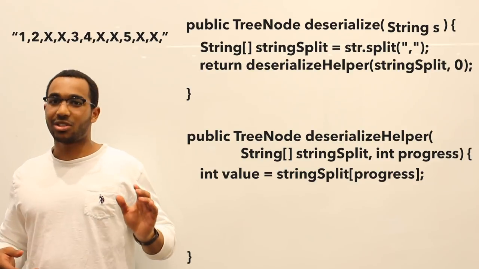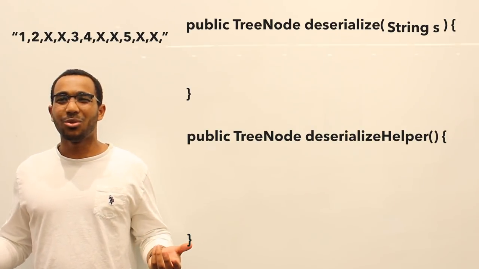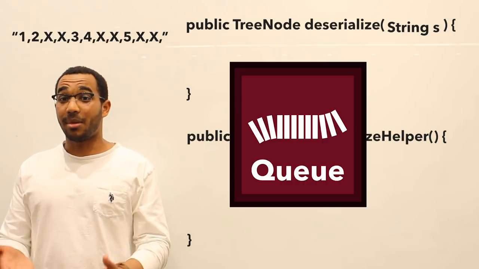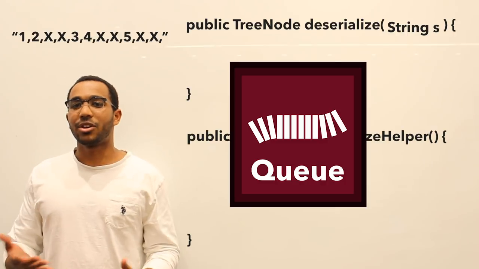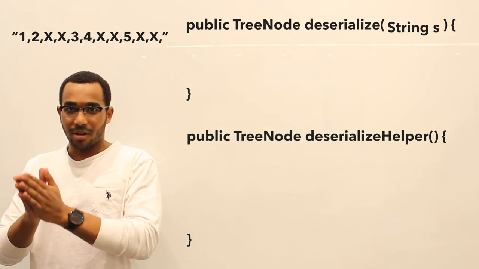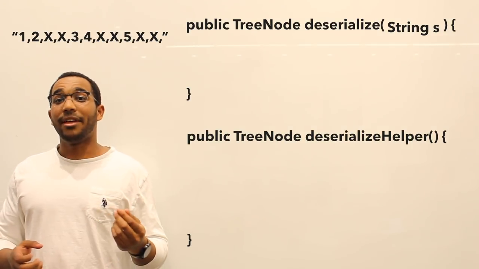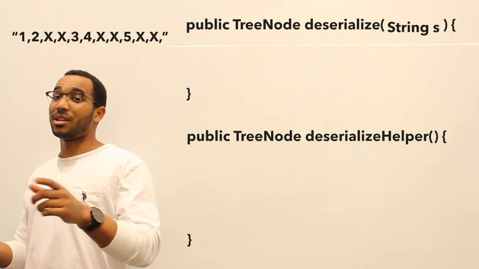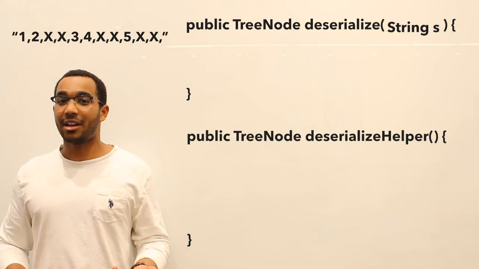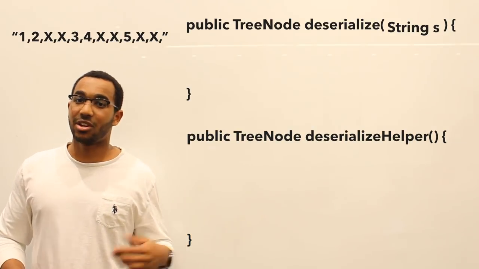So delete all the stuff we just did. And one structure that maybe we could use is a queue. And why a queue? Why does that pop into mind? The reason we think of a queue is because it makes sense. It's a line. One by one, the first node to get deserialized is that leading item. And then the next one, and the next one, and the next one. So it makes sense to have a line. It's just like waiting in line. The other guys are waiting in line to get serialized until that gets serialized.